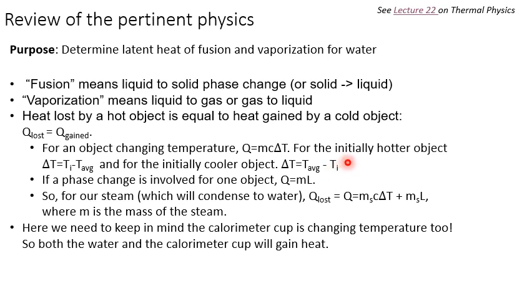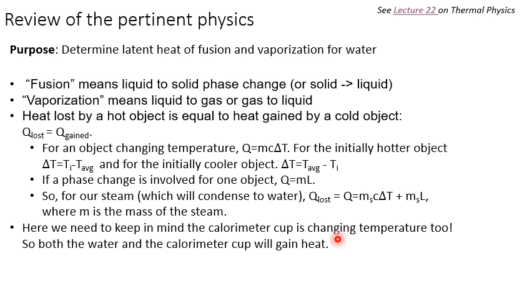If a phase change is involved for an object, then there's also going to be some heat involved in the phase change. So for instance, the energy that is sapped by melting some water, that's this mL. This energy doesn't result in a temperature change at all. So for instance, when we have steam, the steam is going to condense to water in part one. The energy lost is going to be equal to this energy due to the temperature change of the steam plus the energy for the phase change when the steam is turning into water. And then the energy gained by the water plus the calorimeter, there's just going to be this mc delta T term in there.